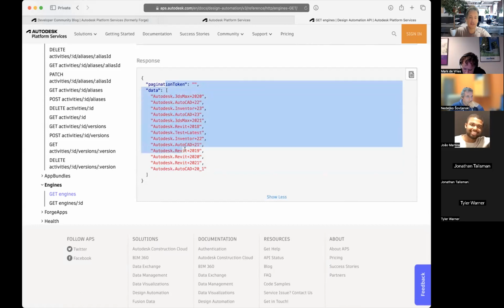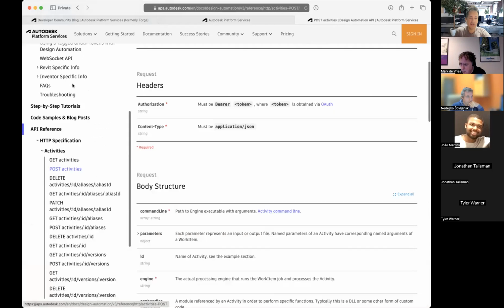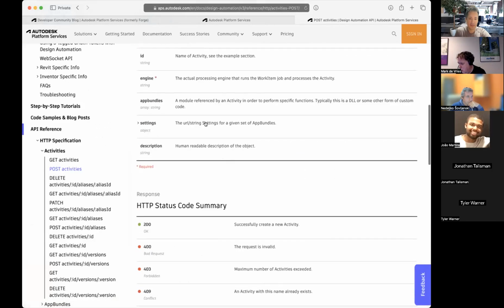You see if the version you want is available. Then when you define the activity, you specify the engine, saying I want to run against Inventor 2023. Once that's defined, we are always going to open Inventor 23 to run your work item.